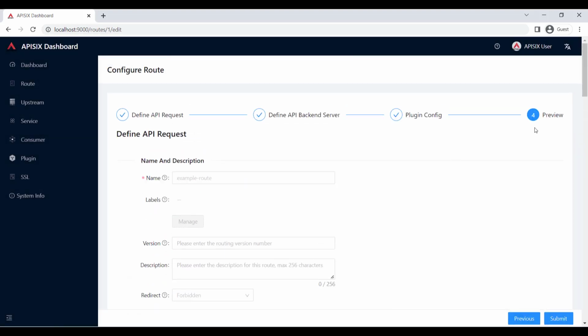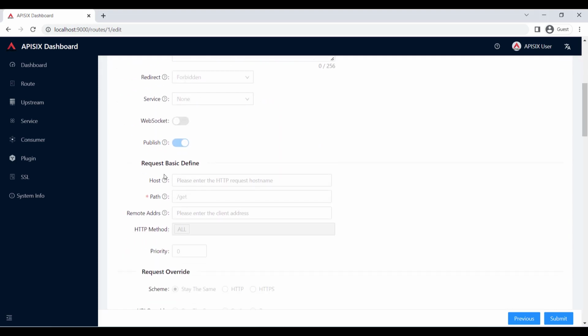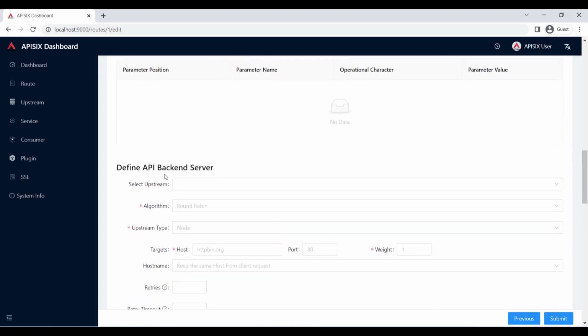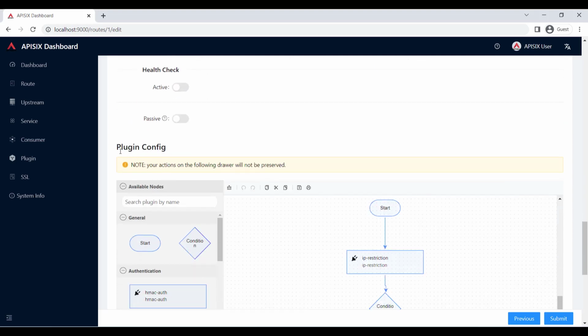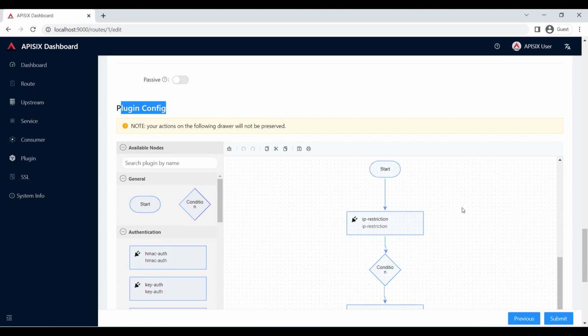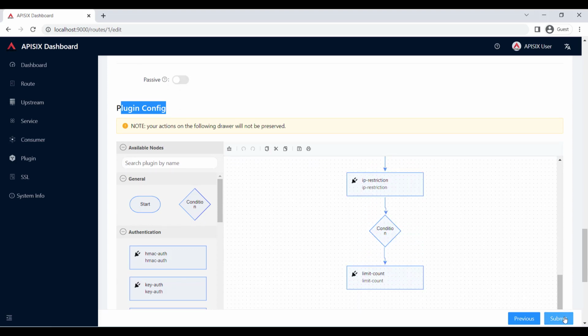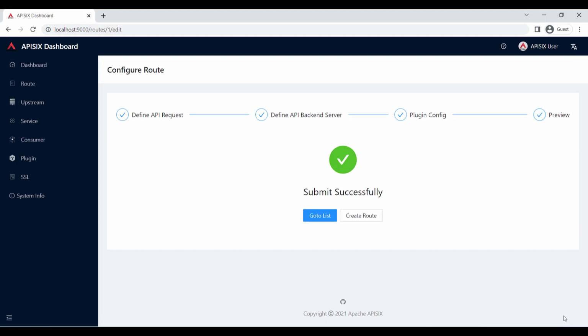And we can also review what is changed against the route configuration. As you can see, scroll down and see the plugin configuration changed. We are now using the plugin orchestration option for the route. I will click submit. It was successful. Now we have enabled two plugins for the given route, and we can test these two scenarios now by running curl commands.